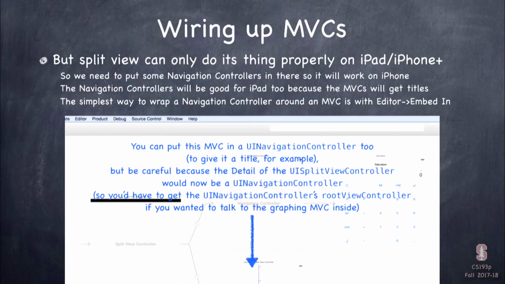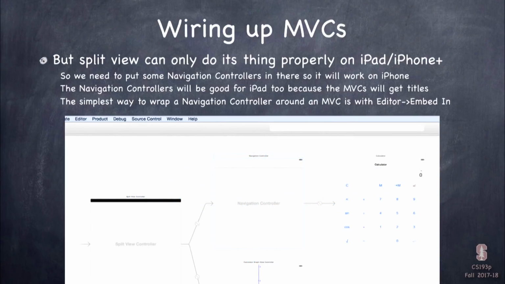By the way, you can also put the detail, wrap it in a navigation controller. The only reason you would ever want to do that is to give it a title bar, okay, because you always navigate from the master. That's why it's called the master. So you can do it, but again, if you do that, make sure when you look at the detail, if you find that it's a navigation controller, you need to look inside and see the thing that's inside of it, the root view controller. Or you can also use visible view controller on a navigation controller. That'll tell you the card that's on the top, that's visible. All right, so that's how we wire up split views and navigation controllers together.